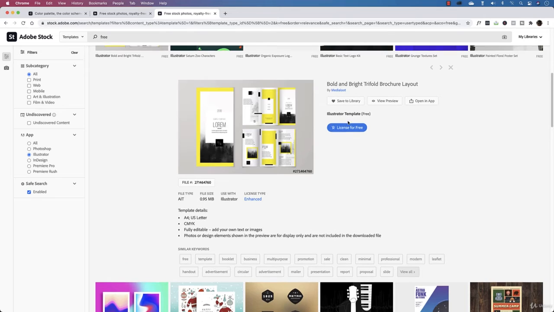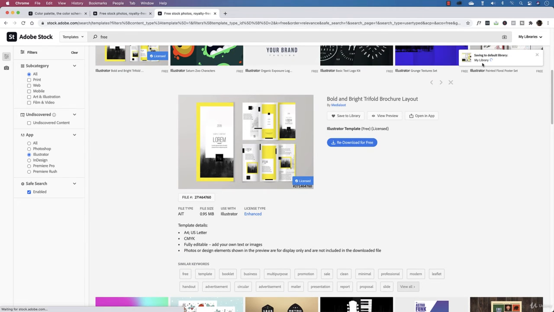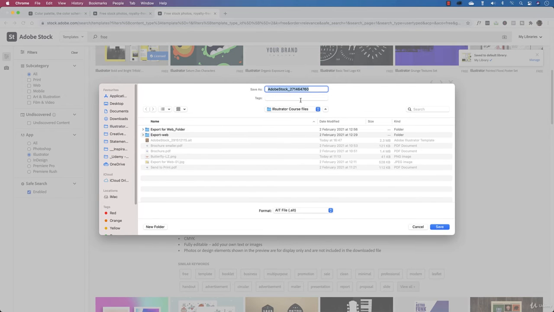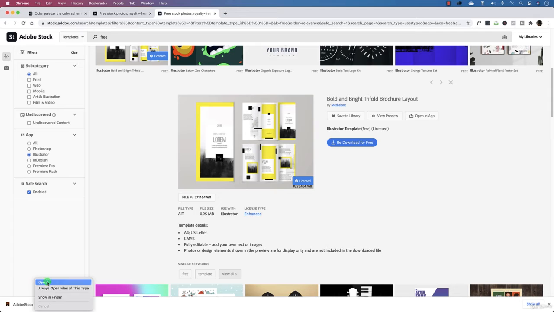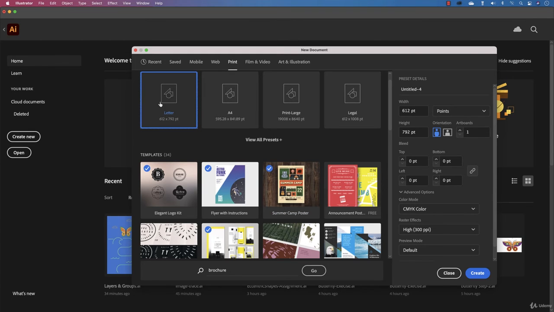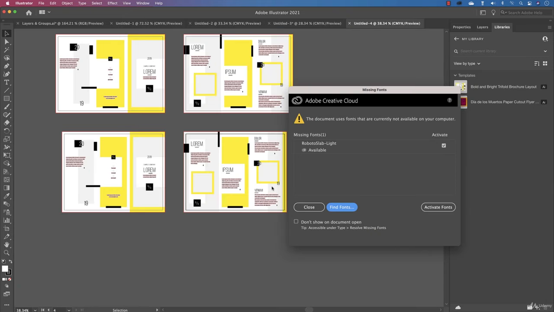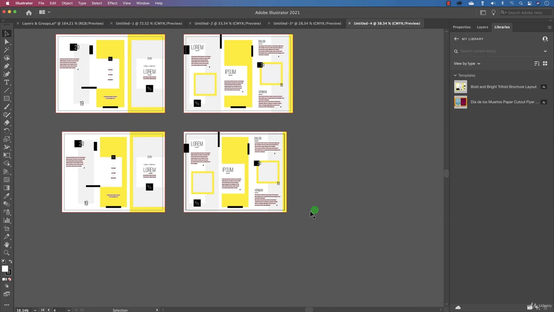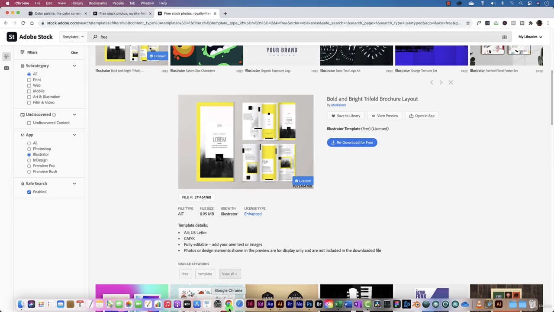You come back here and say license for free. And I hope you have a good subscription. Notice here saving to default library, but also it's asking me where do I save it on your storage device. So I'm going to click save from here. I could just right click and open it. And it will be in recent somehow. Here it is. It's in recent. You can open it in recent. It wants fonts, no problem. Downloaded this one and I'm starting to use it. It's quite nice and very useful, guys.